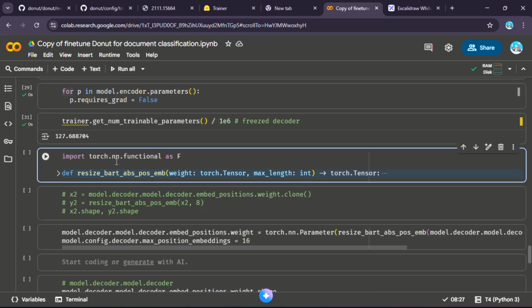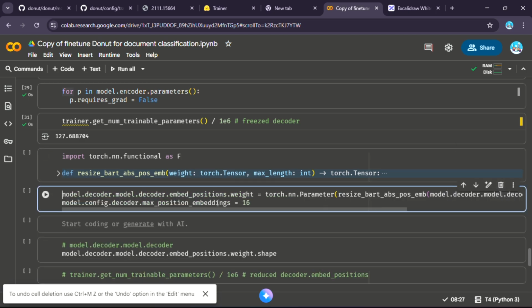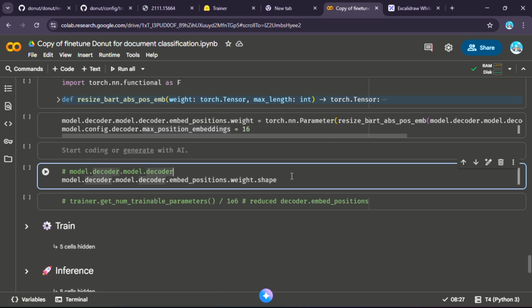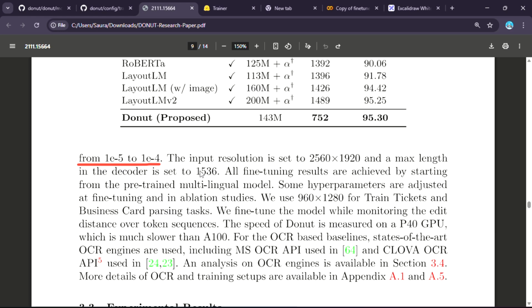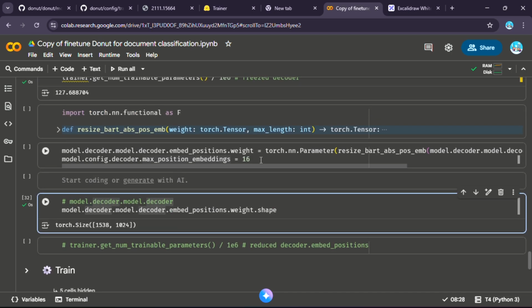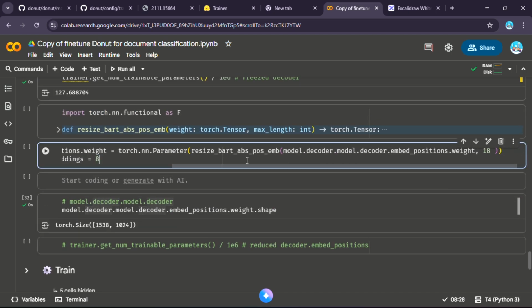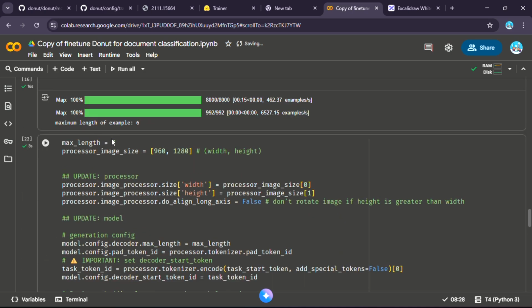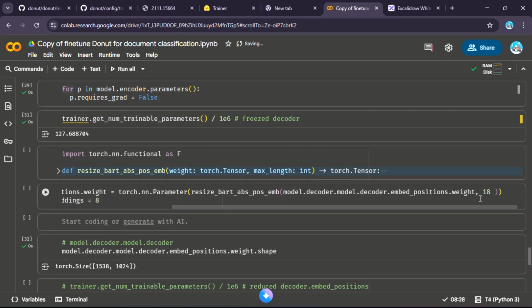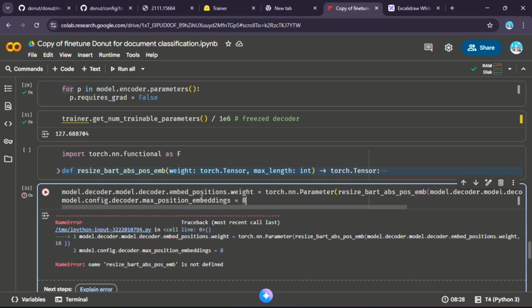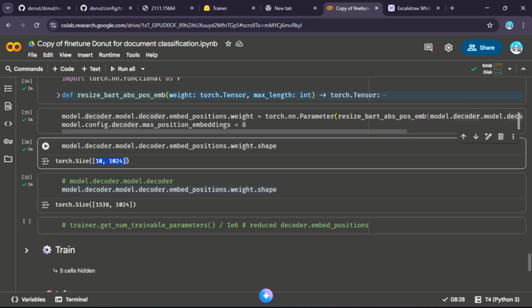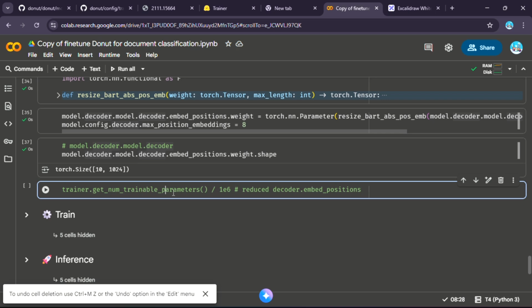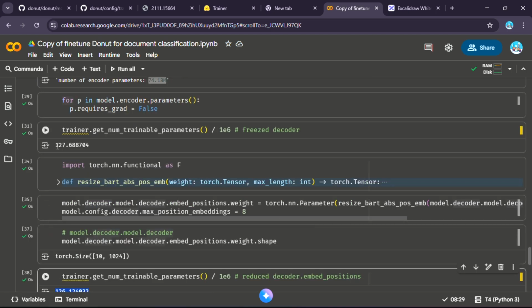We'll also reduce the position embedding table, since we only need 8 tokens to correctly classify the image. That's all we need to change. Now let's continue fine-tuning the earlier model to improve even more.